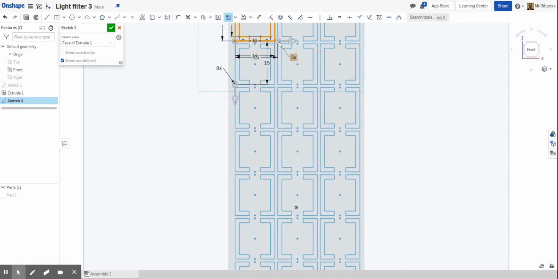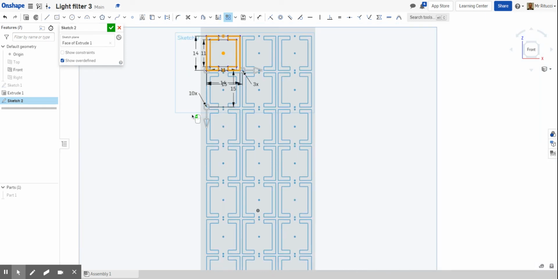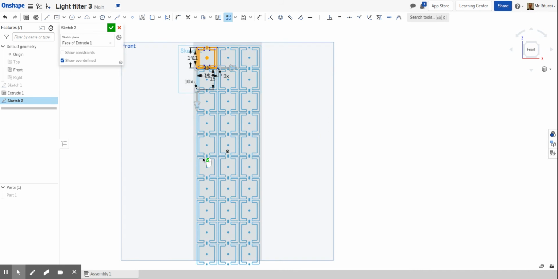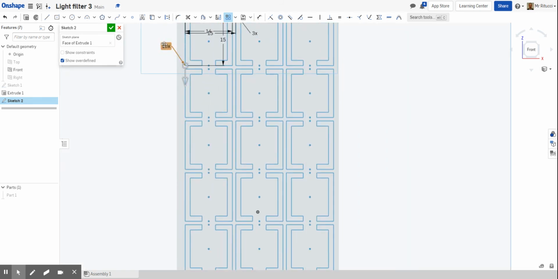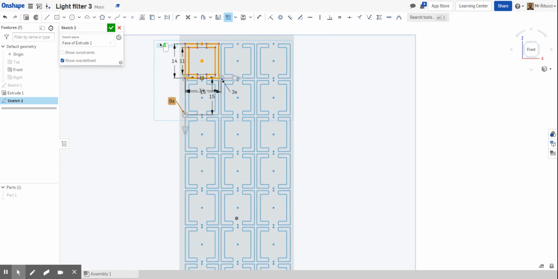So let's go for 10. Is 10 going to work? Okay, 10 is a bit of a squeeze. Okay, so it's going to go for 9. And 9, and what I might do, okay, 9 looks good. Happy with 9. So that's drawn the pattern.